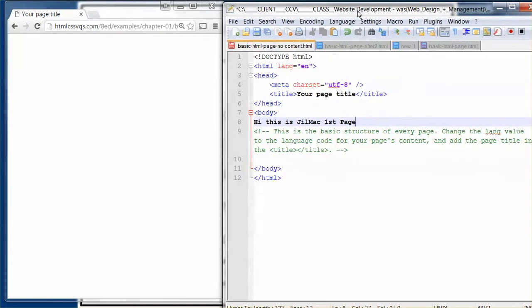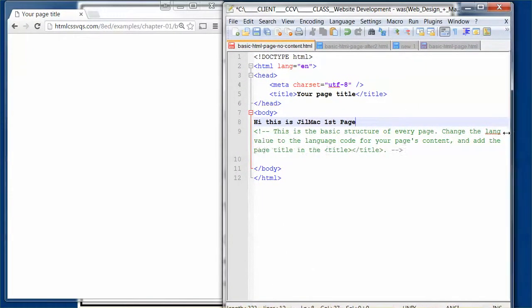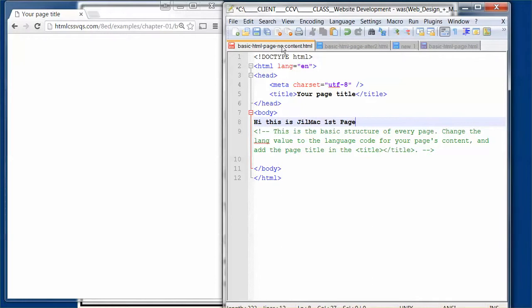So here's the code for that basic HTML page, no content. When we look at it, we have our doc type of HTML, which is HTML5. We have our opening HTML tag and closing HTML tag. We have our header tag, and the header basically says that what's in here under the title, metadata we'll talk about a little bit later in this semester. Right now we're just looking at the title tag.